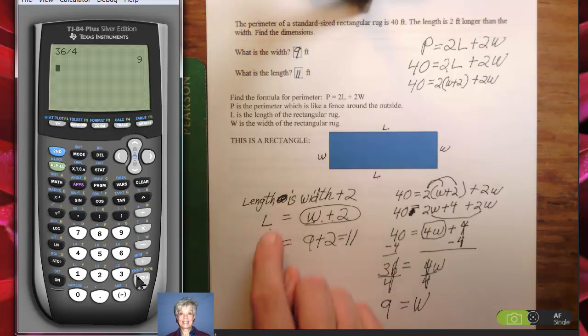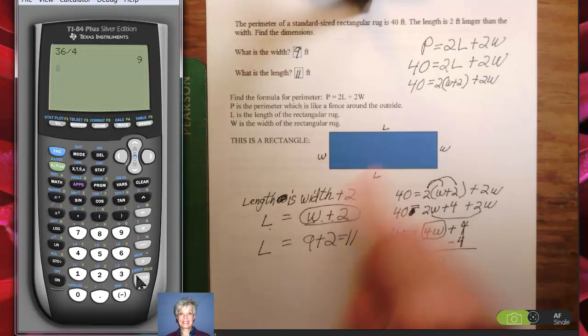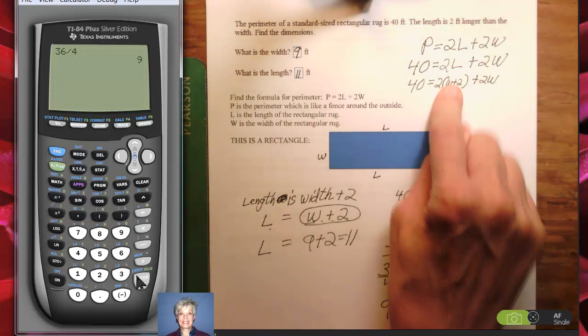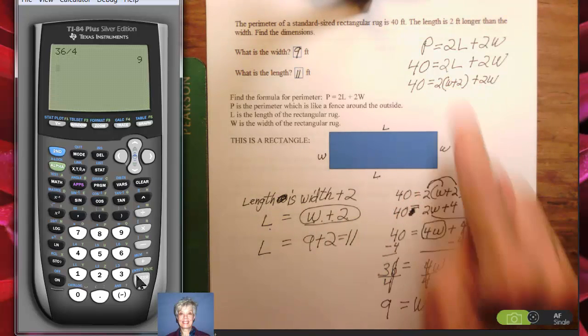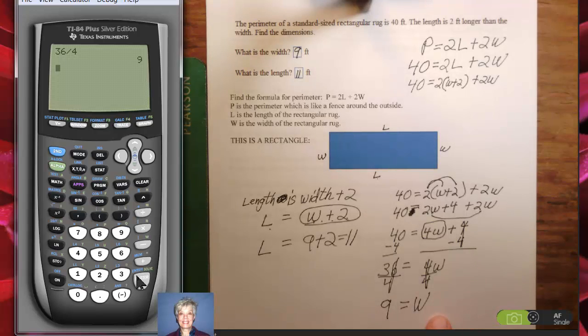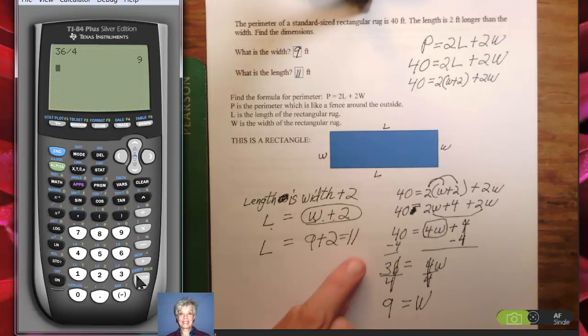But you can write L so that it has a W in it, substitute it in for the L here, and then work out the problem, find the answer to the first letter, go back to this equation right here that we got, and substitute the answer you have for the W in here, and then add them together, and you get 11.